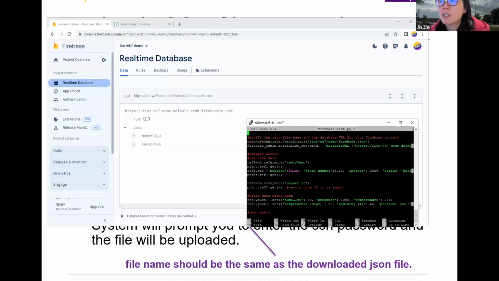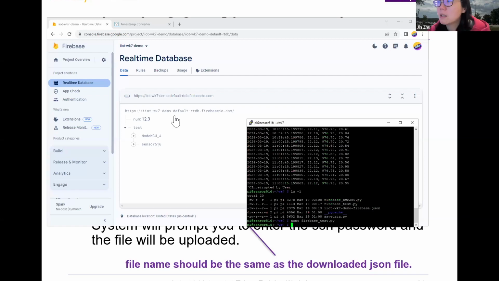Okay, so we're going to run this code quickly and then see what is going to happen. You're going to observe what happens in your database. Okay, over here. So if you observe the database over here, the entries are going to change.